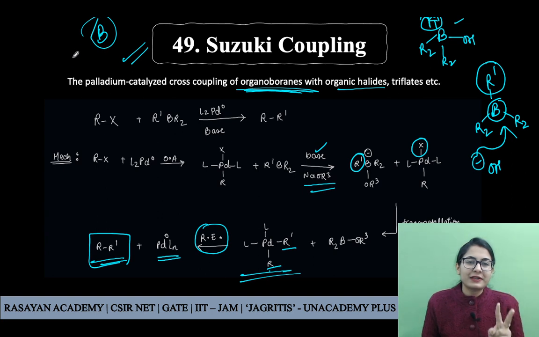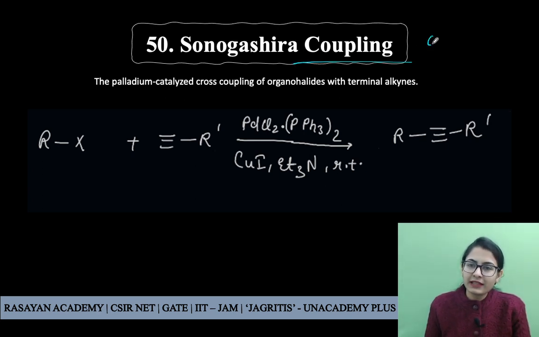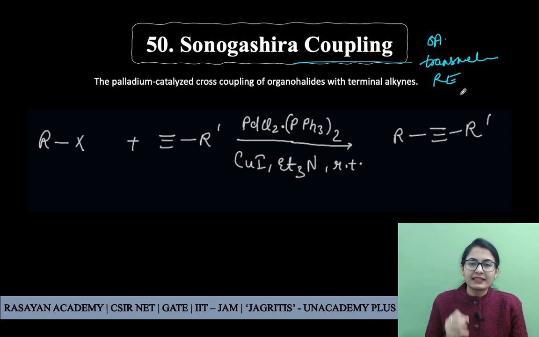Second thing, there has to be a base. So boron and base are easy to remember, no? B for boron, B for base, like that. Okay. Chalo. Now we see another simple coupling reaction. So when we talk about coupling, it is oxidative addition, transmetallation, and reductive elimination. It's that easy. Just that in different name reactions, we are changing the metal with which the transmetallation is taking place. So in Suzuki, we had the boron, or let's say the borane, in which we are doing transmetallation.